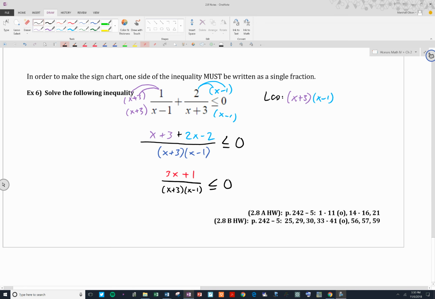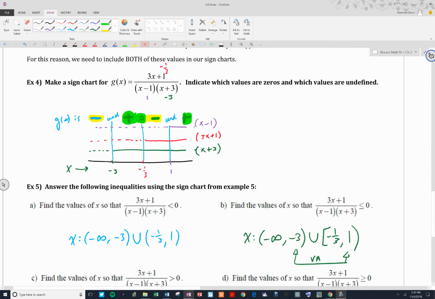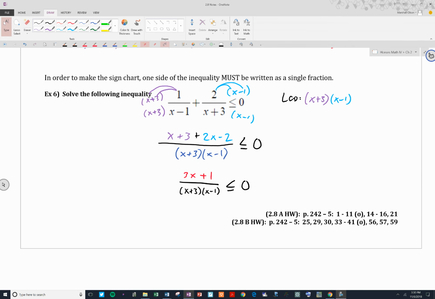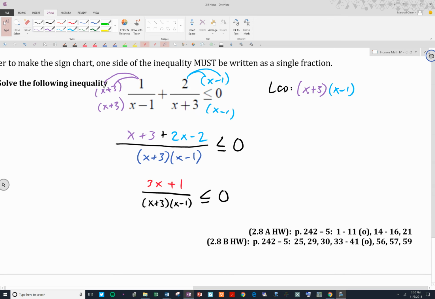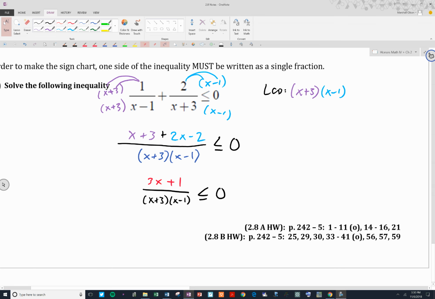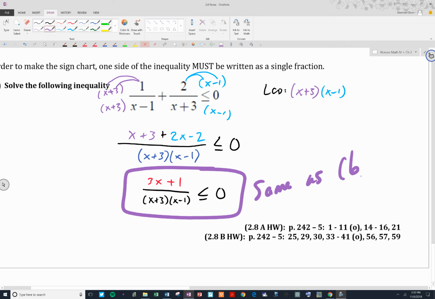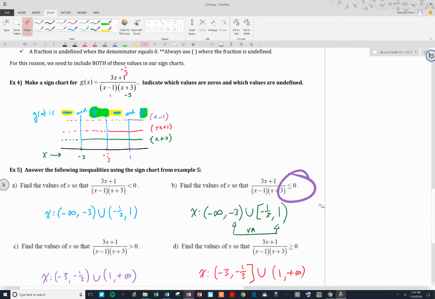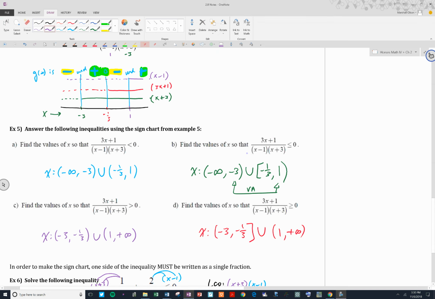And then what I hope you notice is, this looks familiar, it's actually the same exact function that we were dealing with up on top. We just wanted some practice in watching your teacher mess up finding an LCD there for a little bit and then combining two fractions together. So we got some good practice there. But really essentially what we're answering here is the same as, I believe it's question B above. Our answer would be the same as question B up above because it had that same function and it was asking where it was less than or equal to 0. So our answer for that last problem would also be that same interval right there.